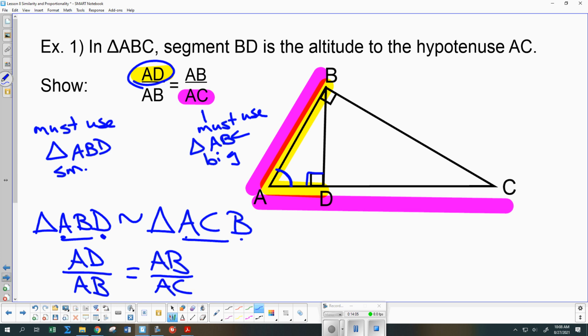So that's what you're going to do on those. Sometimes there's 2 ways you could do it. Because sometimes, well, you could think of this as being in the second one or in the third triangle, and sometimes there's more than one way you could pick which triangles. But that's the process you use regardless.